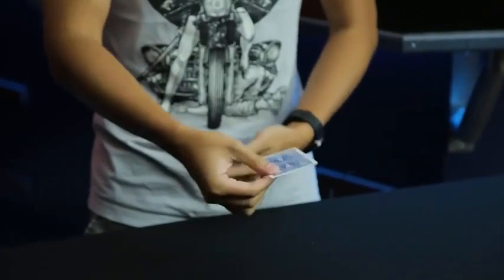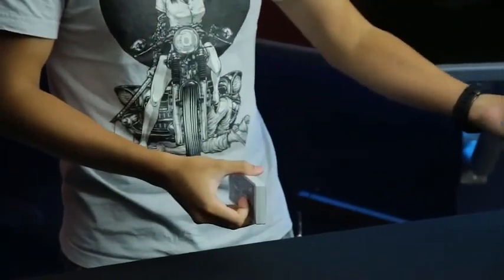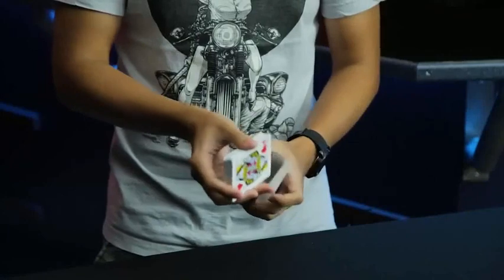So you're going to give this to them. You're going to ask them to hold on to the card. Don't look at it yet. And I'm going to tell you why. And you're going to take that blue box that maybe you put aside to someone to hold, or you can put it in your jacket pocket, but you're going to bring it back out, because what you're going to do is put this deck back into the card case, just like this.